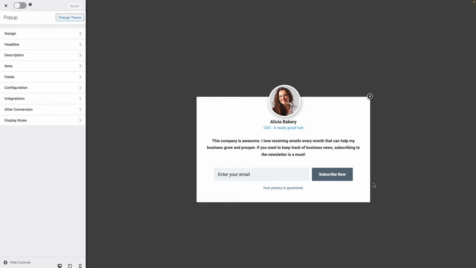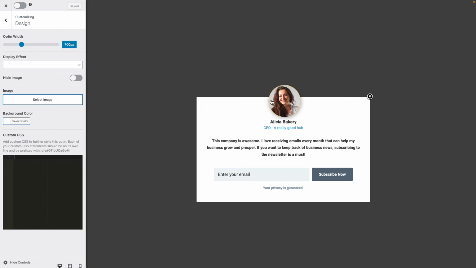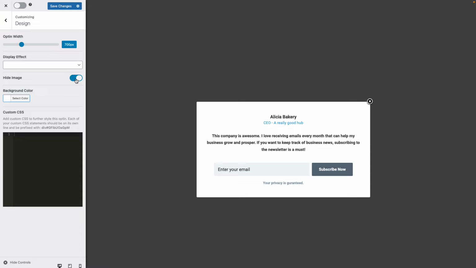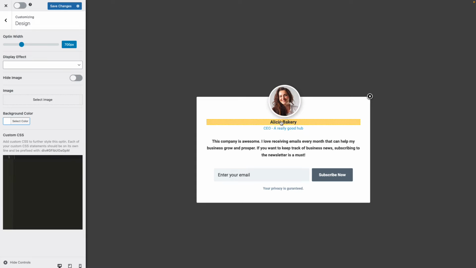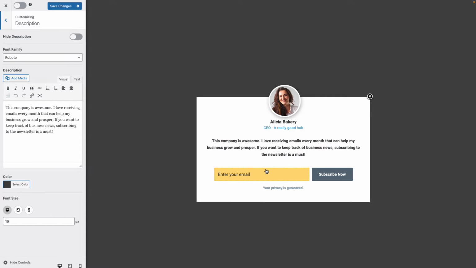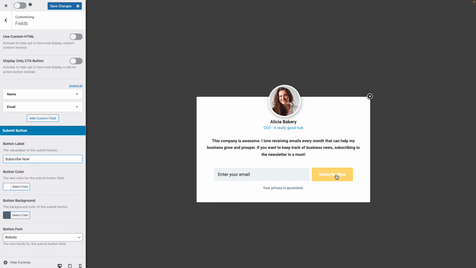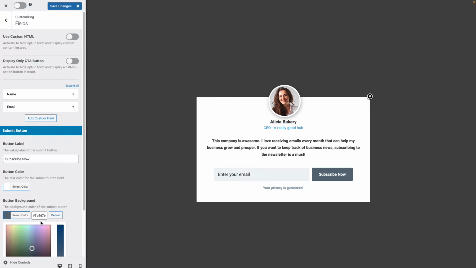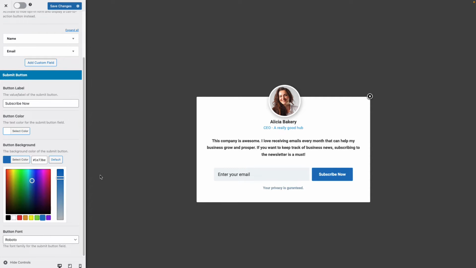Okay, so here it is. We can now start designing and configuring this pop-up. We can hover and click on any element and move over to the left-hand side to configure it. As an example, here's how we hide the image. We can just go through each and every element to make our changes. Here's one more example. I'll click on the button and move to the left-hand side to change the button's background color. All right, that's good so far.